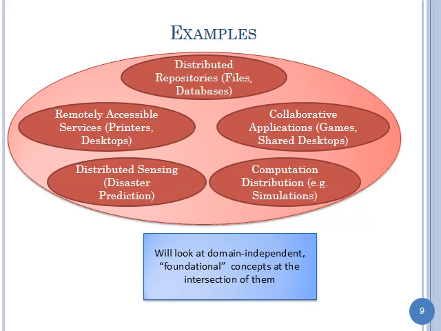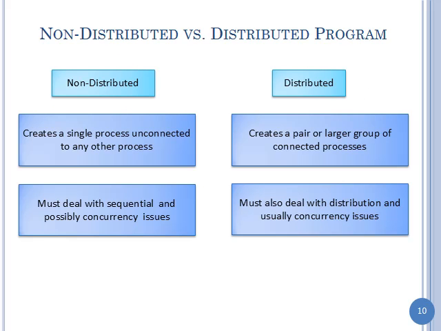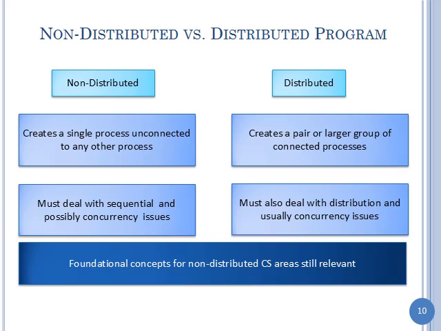So what's at the intersection of these? A distributed program: anything that's foundational to a non-distributed program is also foundational to a distributed program. If you can't write a process, you can't write a distributed set of processes. To get an idea of what the foundational areas might be, let's try to understand something that we know, non-distributed programs.